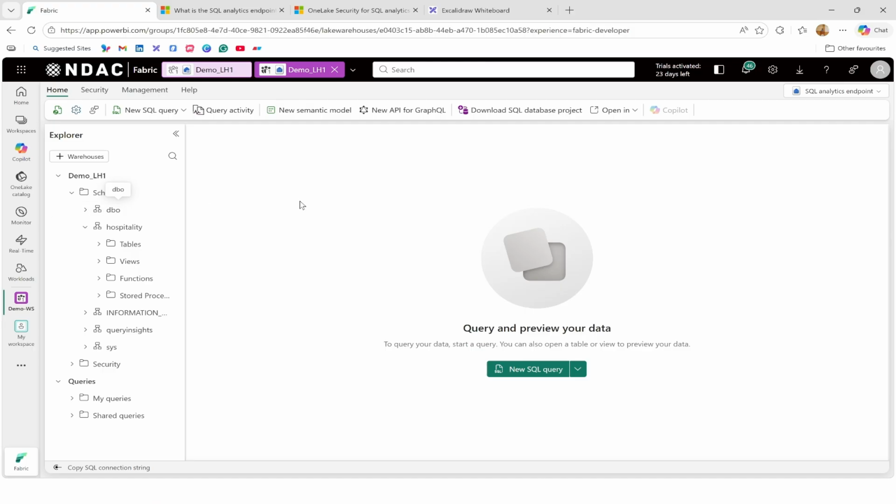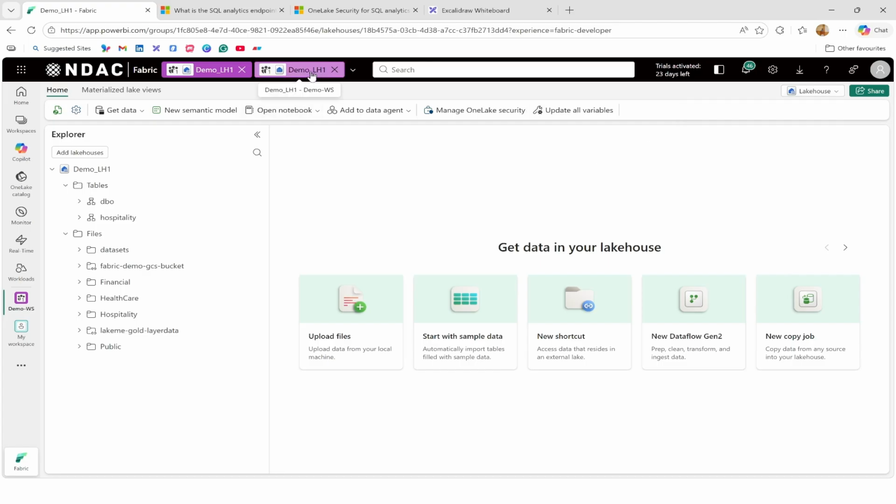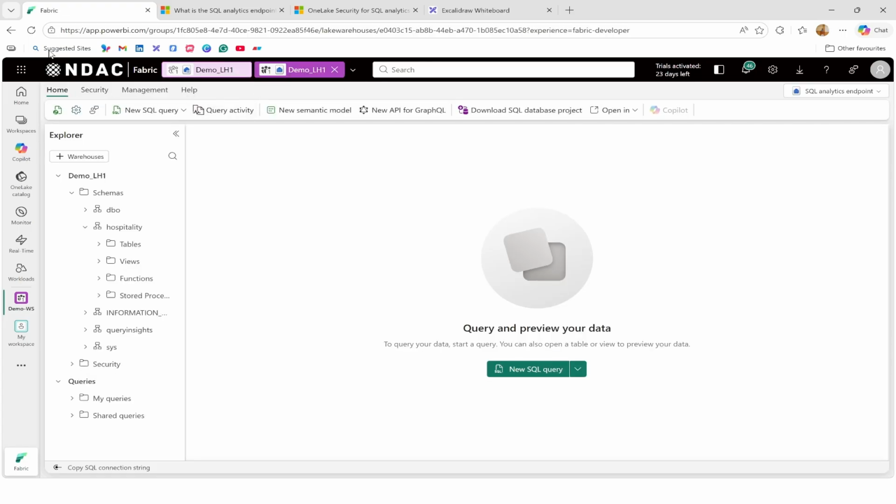After this, click on this Security. Sometimes this option may not be visible for you. What you need to do is, once you click OneLake security from the Lakehouse view, go to the SQL Analytics endpoint and do a full page refresh. Sometimes there will be a delay. For now it is showing accurately. So click on this Security.